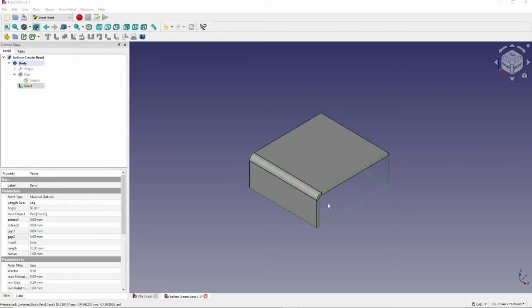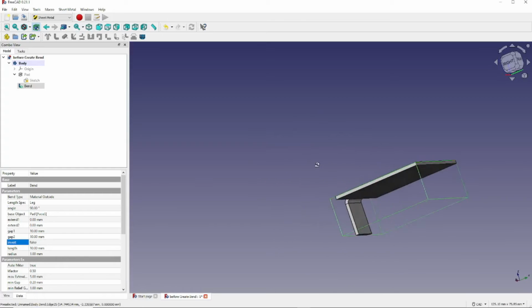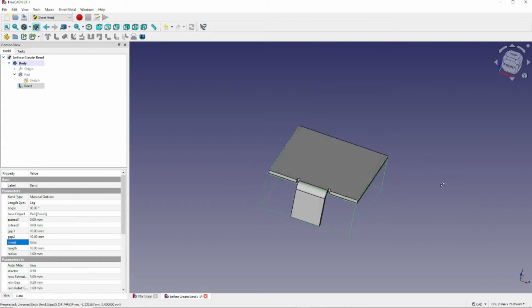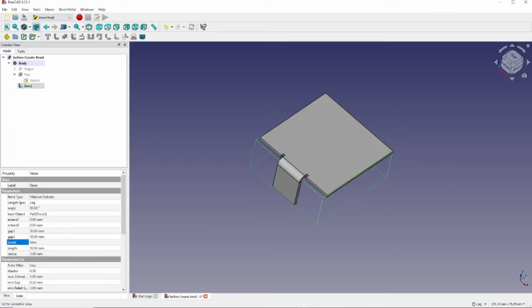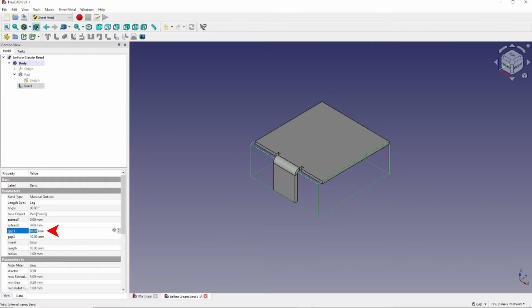And let's demonstrate how to make a tab. To do that, we click here and make this gap 1. We'll change that to 10 millimeters. And we'll do gap 2 to 10 millimeters. And we have a tab. Again, hold down the Shift key and the right mouse button, and we can maneuver around and see how the model looks. Click on Isometric View to return to that view. Let's go back and change our gap back to 0.